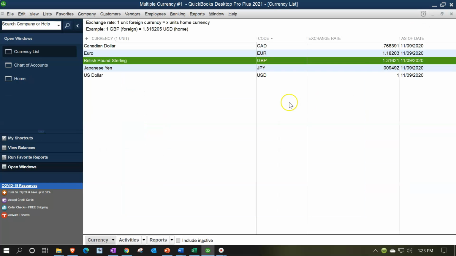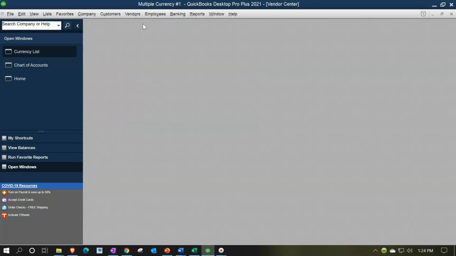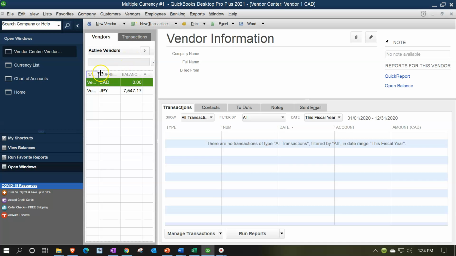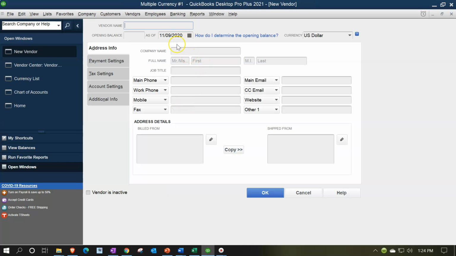Now the next thing I'm going to do is set up the vendor, which we could do as we enter the information into the bill. But I like to do it here just so we can emphasize the fact that these things need to line up. The vendor needs to line up. So I'm going to go to the vendor and I'm going to say that we need another vendor. So drop down, new vendor, and I'll call it vendor 3. So this is going to be vendor 3. And I'll just say this is for the GBP, vendor 3 GBP. And that's going to be their name. That's the name of the vendor. And I want to make sure that it's not a dollar over here.